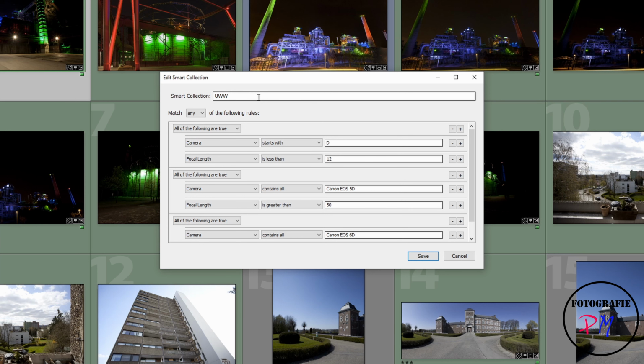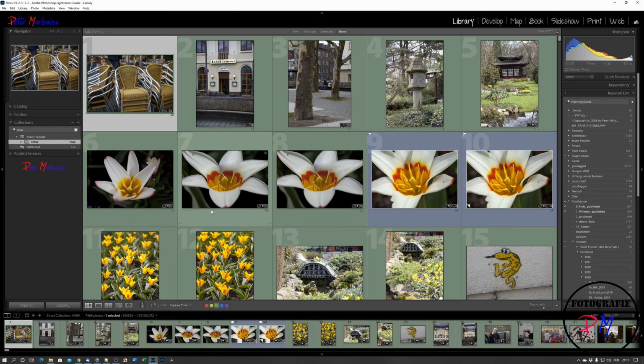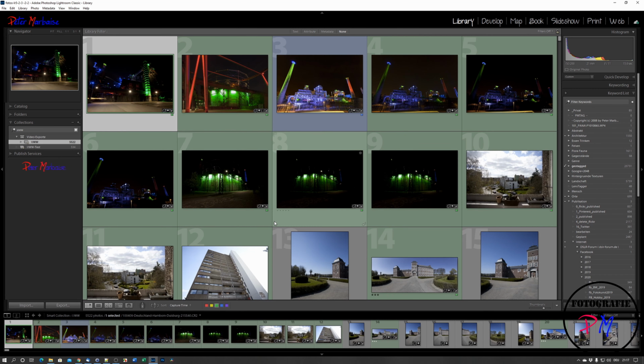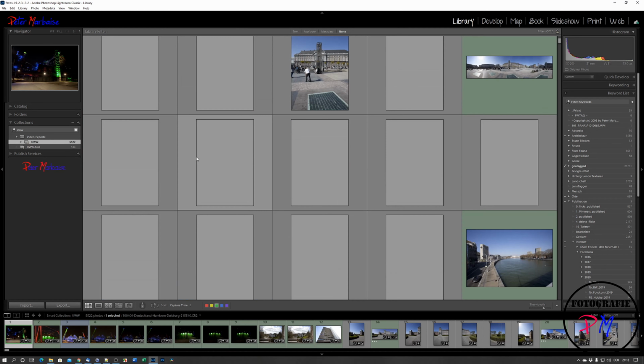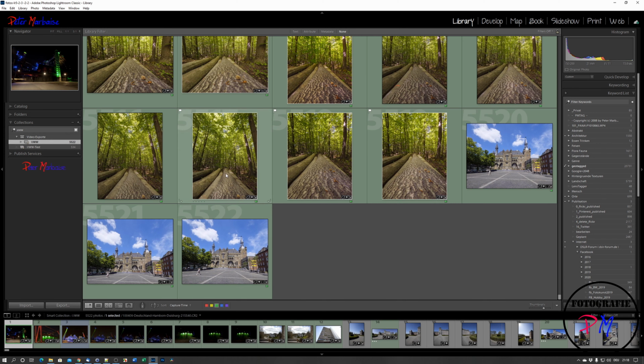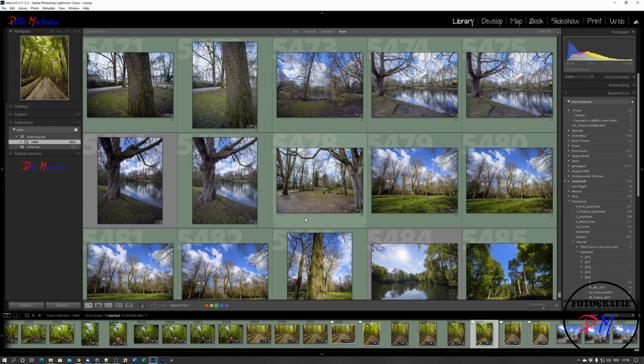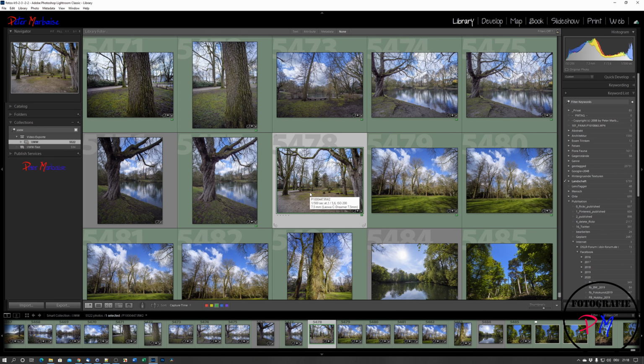So now this smart collection will show every image shot with an ultra wide lens, not depending on which sensor size the capture was done. And if I say save here and go to all photographs and go back here, now we have all the images shot with an ultra wide lens, like here with the 5D Mark II, and I guess that was the 17 to 40 millimeter. And here, if we go all the way down, with the Lumix and the 7 to 14 millimeter, and if we go up we find our shots taken with the lower 7.5 millimeter back again. So the smart collection works as expected.